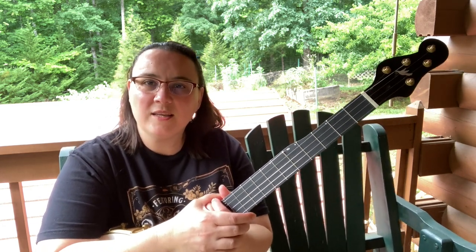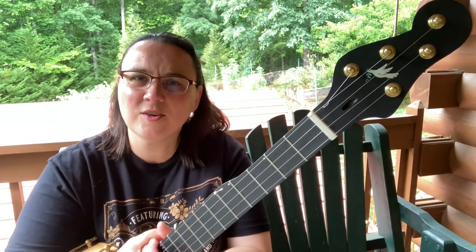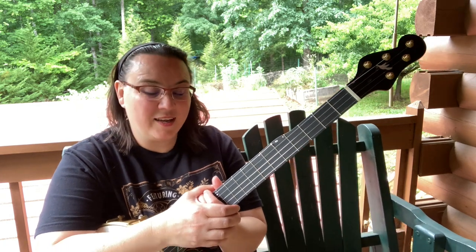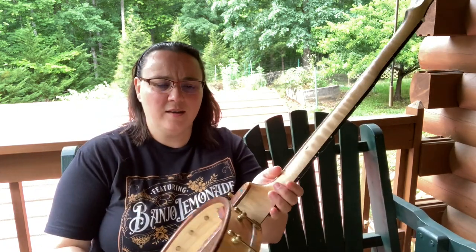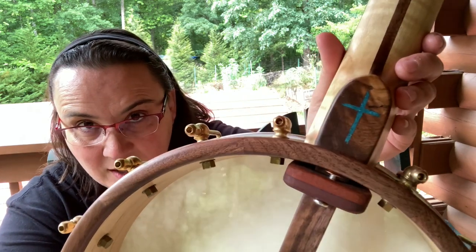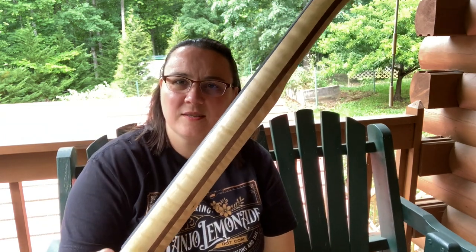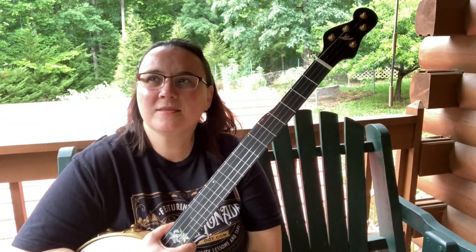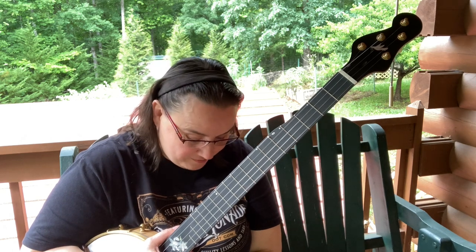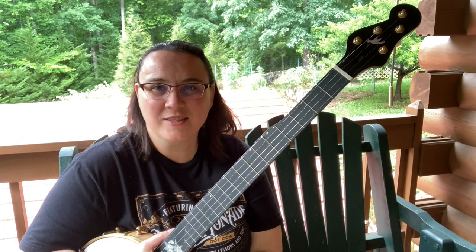Every time I'm playing this, I'm thinking about Jesus. And every time someone asks, 'Hey, that's a cool dove — why is it facing down?' I can explain to them why. 'Why is there a blue cross on the back? What does that stand for? What about all those stripes?' I hope you enjoyed that and got something out of it. I always want to remind you — Jesus loves you. Bye bye, y'all.